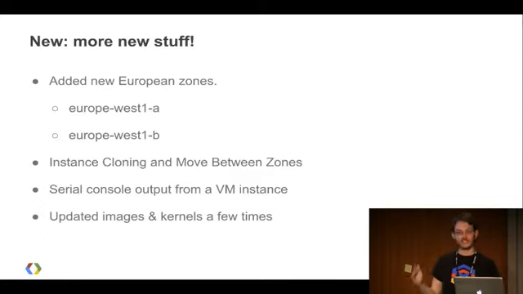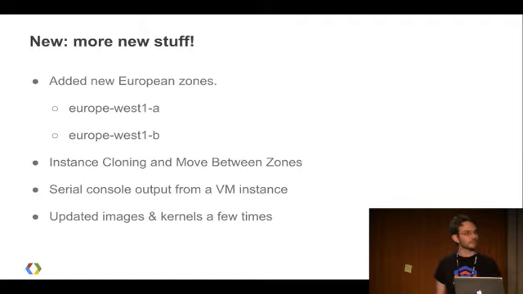RightScale obviously has a very full-featured solution for managing your whole application. But if you're just playing around, it can be nice to be able to say, make a copy of this VM, or I'd like to have this VM over in this other zone because the maintenance is coming up. You can get the serial port output from your VMs. So if you're logging login events, or if you're logging syslog or something like that, you can actually fetch it without needing to log into your VM.